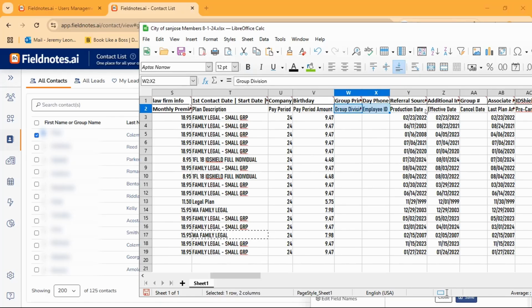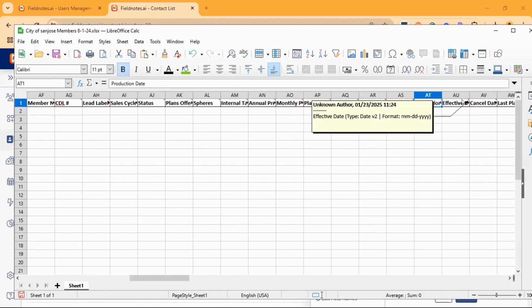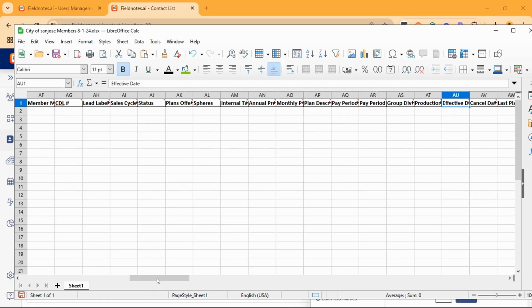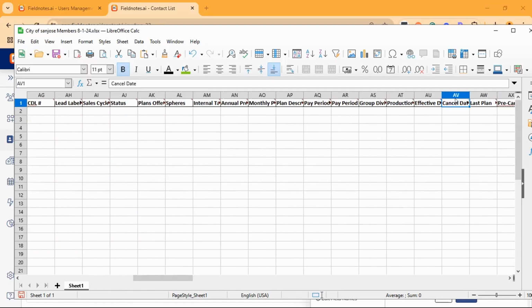Production date, effective date. I do see a lot of people go after those dates. The only trick here is obviously having them formatted correctly so that they stick. And I do think these ones are there, verbatim: production date, effective date. What was the other one? Cancel date. I think that one is also there as well. Cancel date. Is this one pre-canceled? This one says pre-canceled.